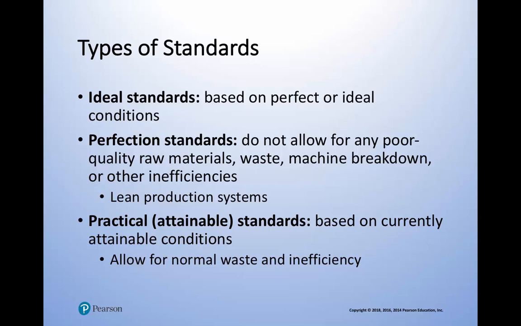We have the ideal and the perfect standards up here, but we're looking at practical standards based on currently attainable conditions. And one of the things in business, just like in life, is when you're making predictions, when you're making budgets, when you're coming up with standards, you have to allow for normal waste and inefficiency. Especially in manufacturing. I don't know if anyone's ever done any projects where they're trying to make something, any carpentry or stuff around the house. One of the things you quickly learn is when you're buying materials, you have to buy extra. If you need 100 square feet of tiles, buy 120 square feet of tiles because you're going to make mistakes. One of the tiles might be broken when you get it back to the house. You might cut it wrong if you're trying to cut it.